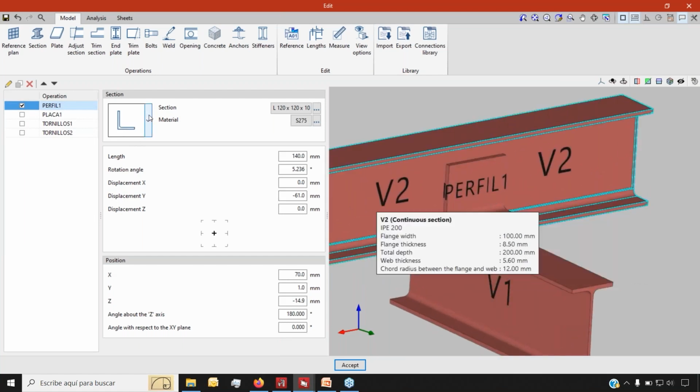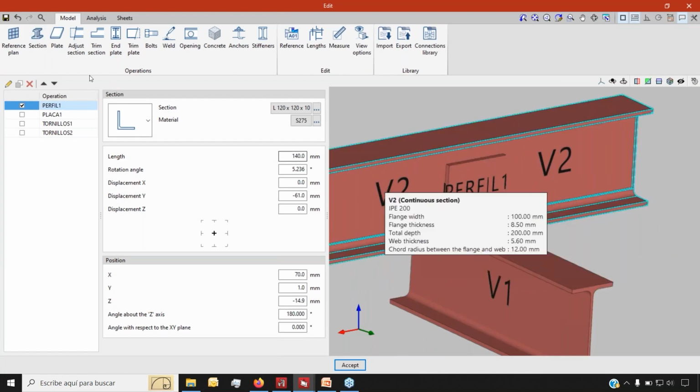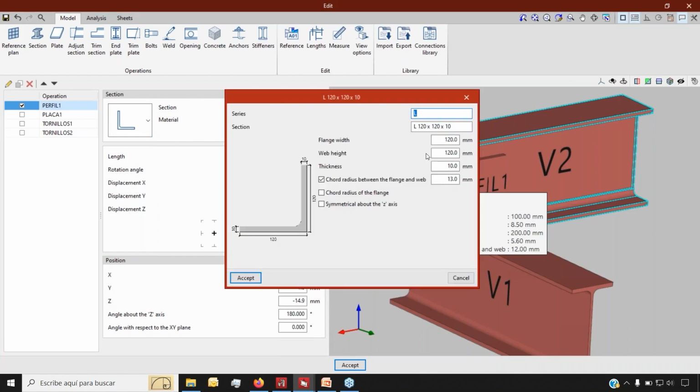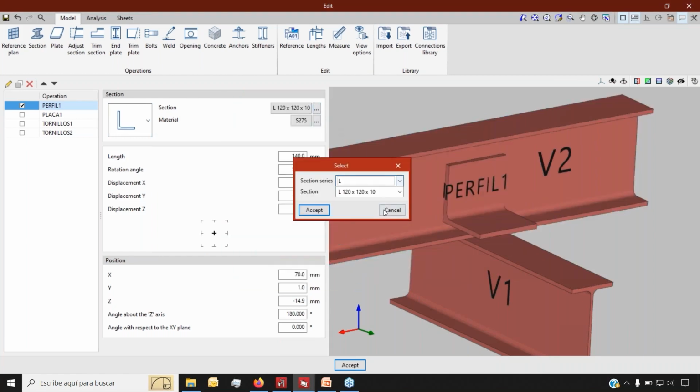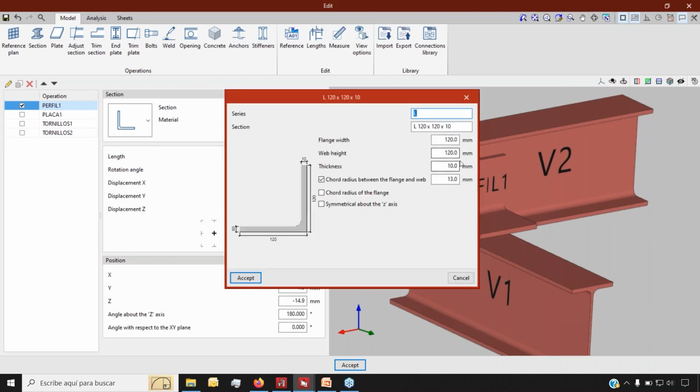And as you can see, I can customize the different properties of each operation, of each element that I add in here. In this case, I'm working with an L section right here, but I can work with I sections, box sections, and they all work with the libraries that we've created previously. And if necessary, we can always customize the different parameters for its physical properties, its dimensions, and so on.